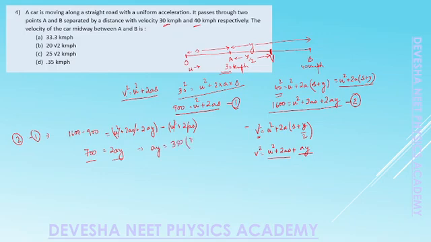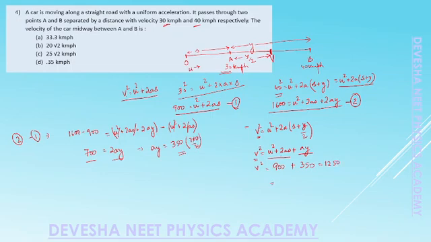How did you get 350? This is 700 by 2. Now here we need to find the velocity v. So v square is equal to u square plus 2as plus ay. Now u square plus 2as from the first equation is equal to 900, so this is 900. And ay we saw here is equal to 350. So v square is equal to 900 plus 350, which is equal to 1250.